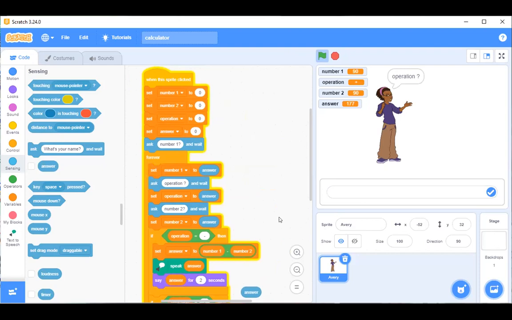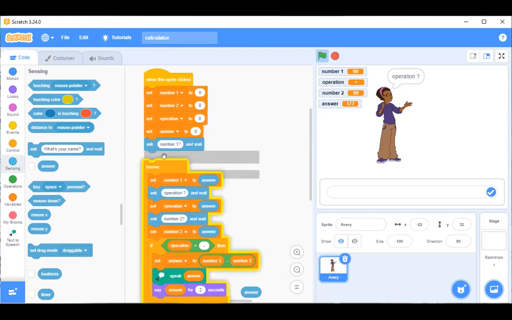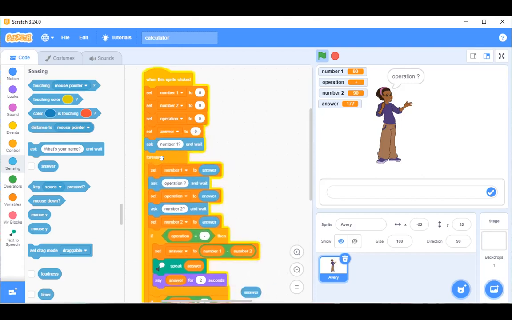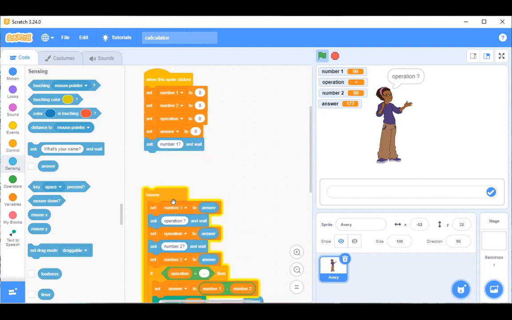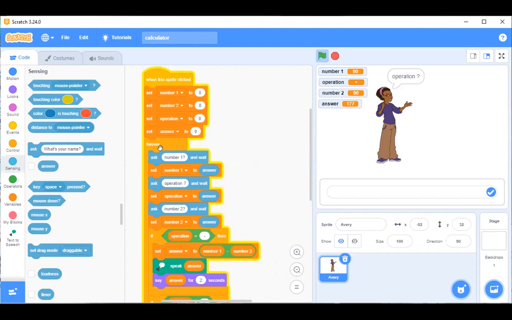Now put the ask number 1 inside the forever. It should not be outside. Then you're asking number 1, setting it to operation. So you try out and see now. It should work. It should now work normally.